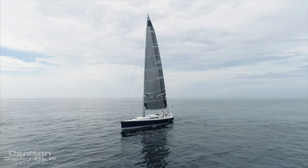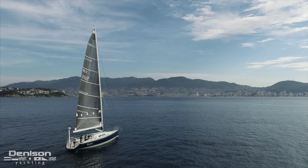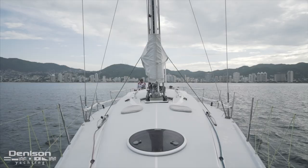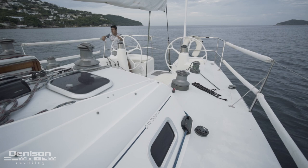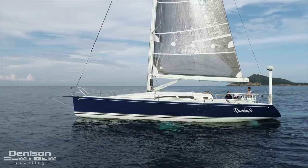Once again, Denison Yachting is in Mexico as we continue to show you listings held by broker Matthew Stropes. Today's feature is a 47-foot Concordia built in 2002. This boat has a 13-foot beam comprised of a fiberglass hull with a three-cabin configuration. Her layout and detailing reflect the owner's desire for a boat that is comfortable but competitive, fully equipped for both inshore and offshore racing and cruising.